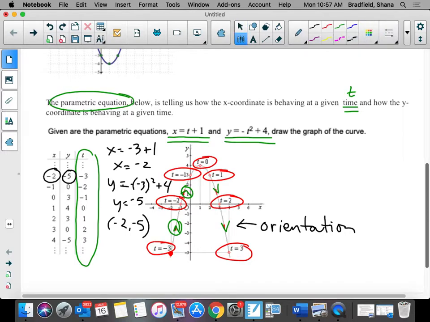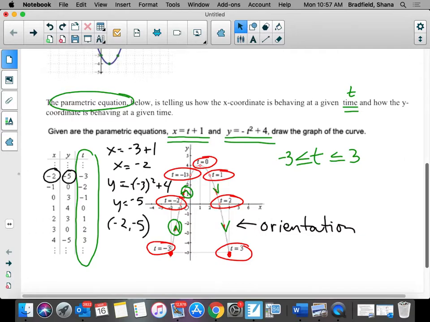Typically, when we look at a parametric equation, or a lot of times, not always, in this case, it's letting us really have a limitless value for t, but a lot of times what you'll see is it'll give restrictions on t, which is your parameter. And so if I were to put dots at -3 and at 3, and I would just terminate the graph there, then on the parameter t, I'm putting the restriction of t is greater than or equal to -3 and less than or equal to 3. And so that just means that we're not going to have any values outside that domain.